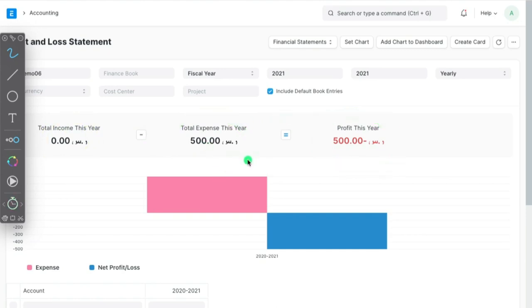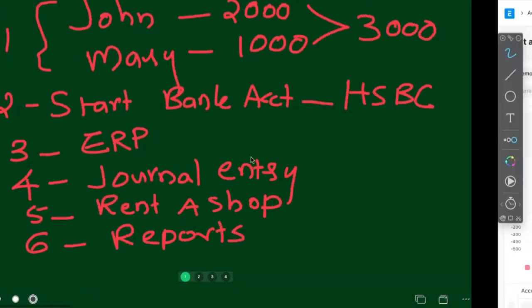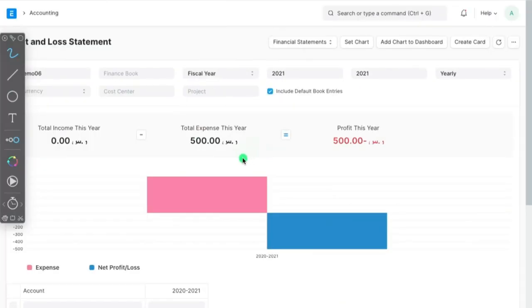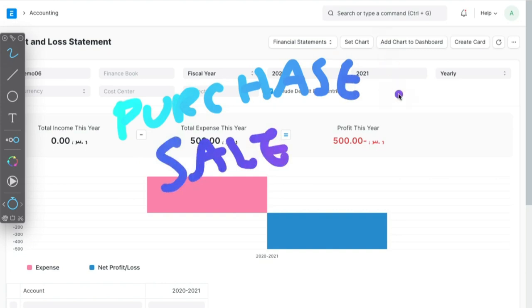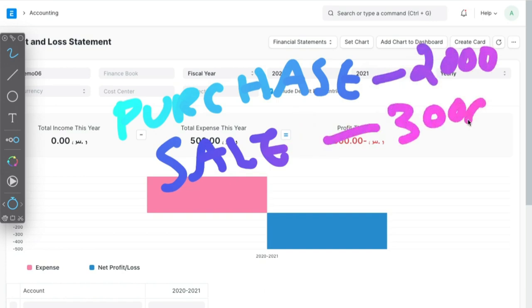So these are the activities that we are doing today. And tomorrow we will do purchase and sale. Okay, so if we make a purchase of 2000 and a sale of 3000, that's a lot of profit, but still we want to make profit.